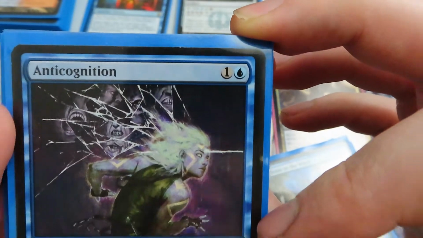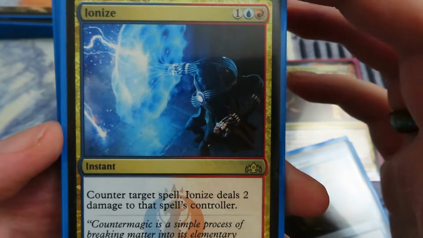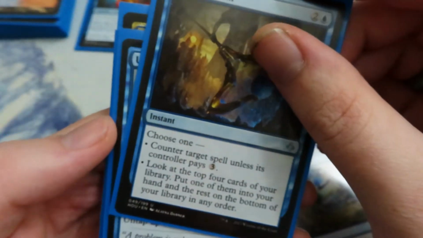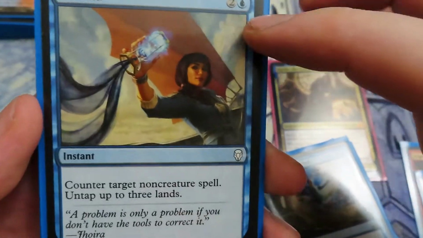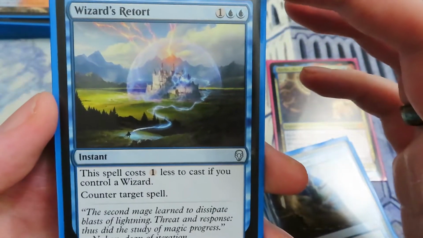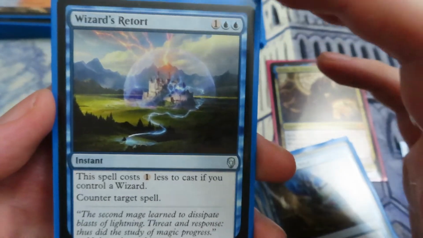2 mana! It's absurd. Ionize, deal some damage. You can copy this over and over again and make it a surprisingly huge hit. Supreme Will has the potential to draw me some cards too. Unwind, untap your lands. If I make this cheaper, I can untap a lot more lands than I spent paying to play that. Wizard's Retort, counter target spell. Since I got a lot of wizards, I figured it has the potential to just be a counterspell or a Cancel, and both are good.